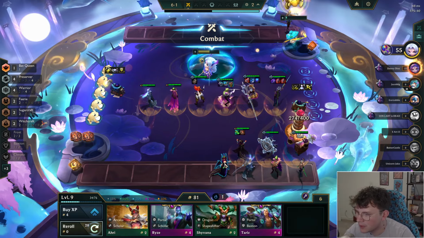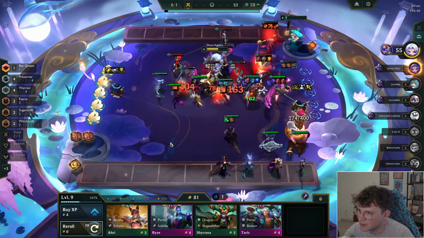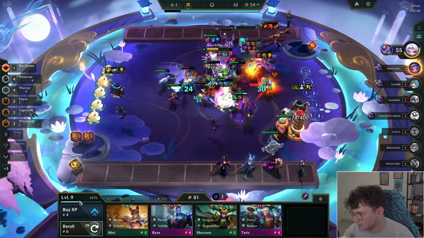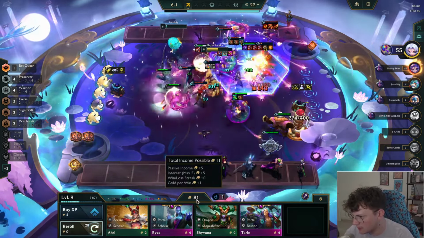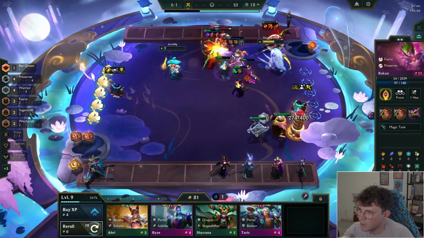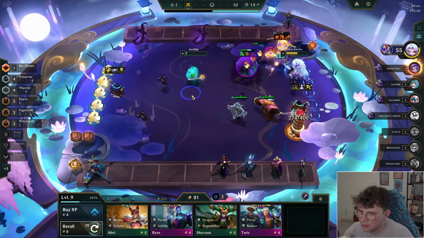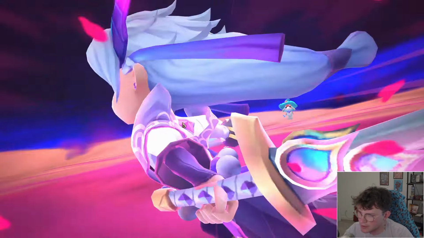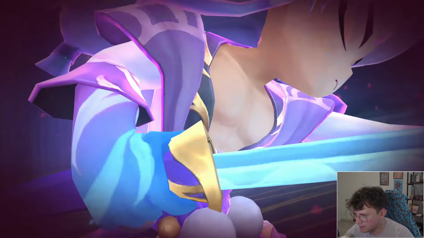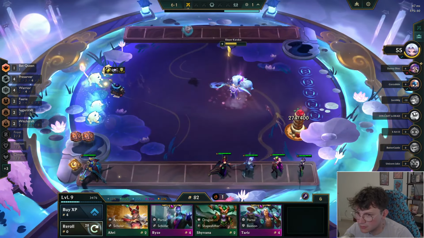28 free rerolls. I don't think I can even use 28 rerolls in one turn. I'm way too dumb to do that. It's gonna be 40 to level. I'm gonna have 50 gold. I'm way too dumb to reroll that many times in one turn, dude. Three level 5 costs incoming. Yeah, 3-star 5 costs incoming, potentially. We're just gonna focus on Gwen and the other girl first, though.